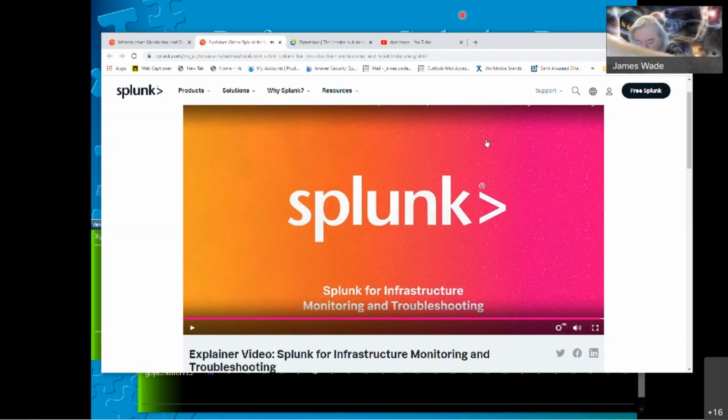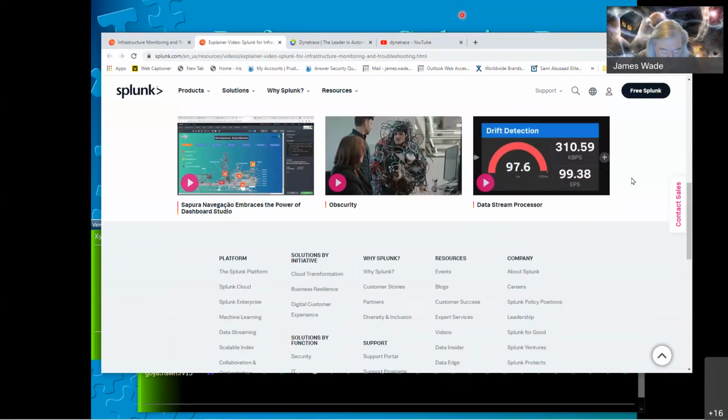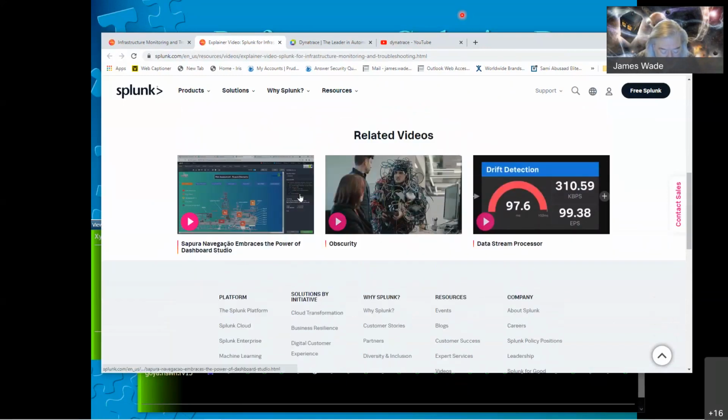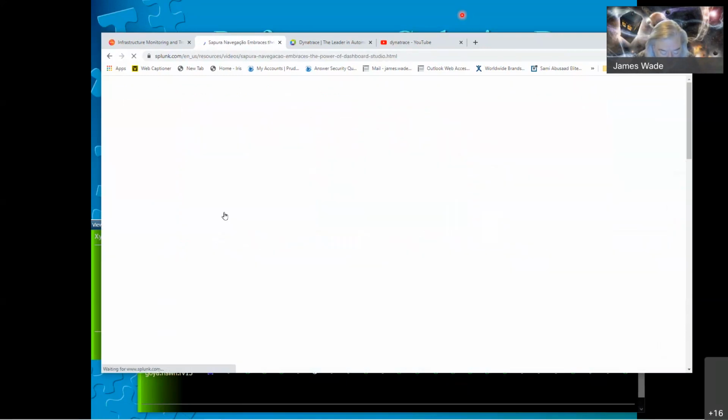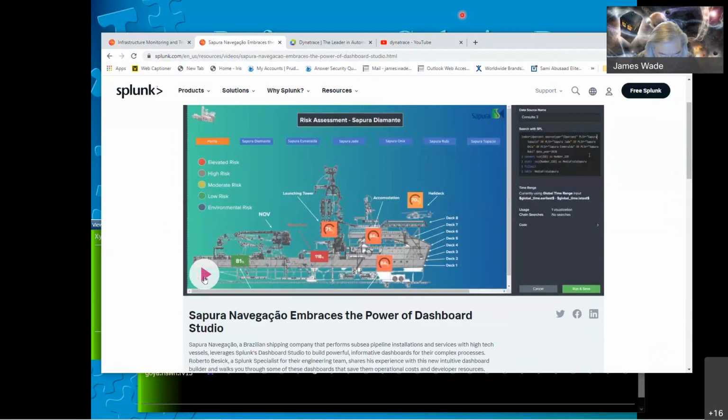So you can actually download this tool, free Splunk. As a matter of fact, I did a POC, proof of concept. I actually did a POC with the state of Texas and it allowed us to basically monitor 10 systems. Check this out. Let's see. Give me 2 seconds here. Let's see what this looks like.